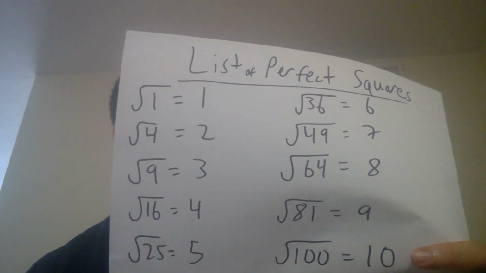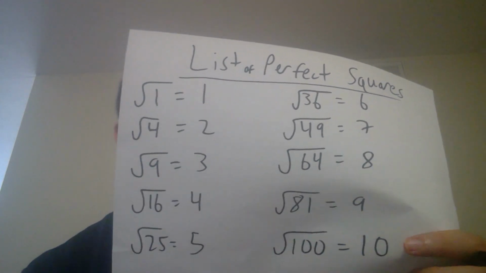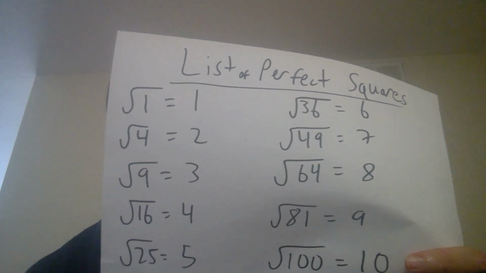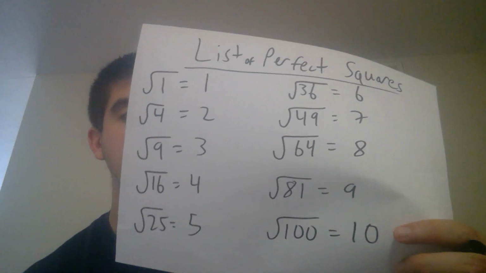And again, that's not really the goal of the day, to learn how to take the square root of 100. I'm hoping most of you knew how to do that. The goal of the day, and you'll see on the problems in the worksheet, is to take square roots of numbers that are not perfect squares. So hopefully you have this. This is your notes, guys. You need to have this out when you do the assignment.